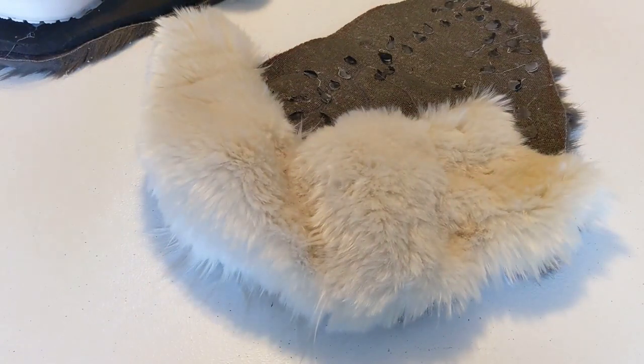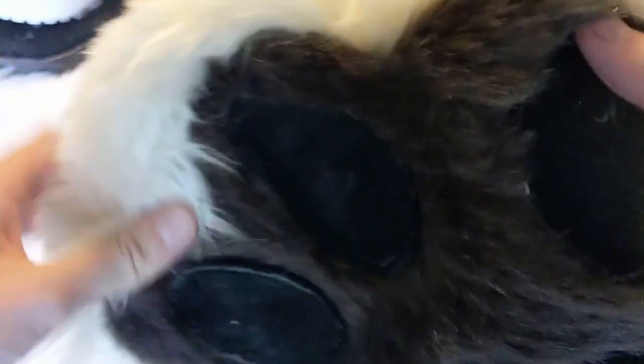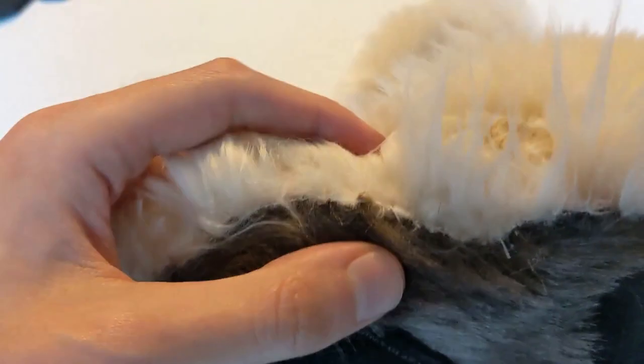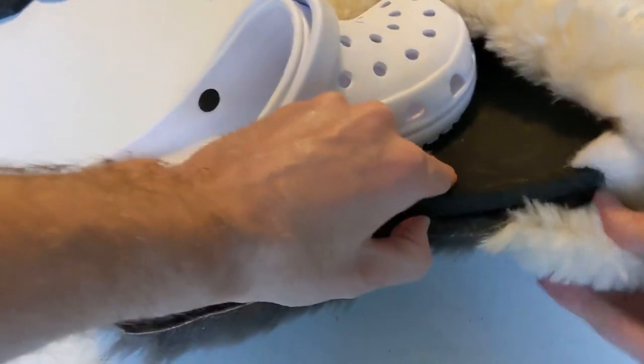I want to give you guys an update on the results of turning it inside out as opposed to sewing it directly on the foot. Much to probably your total non-surprise, it looks so much better. Here is the one I turned inside out — I sewed the whole thing inside out and then turned it right-side out for this result. Compare that to the other one, where you can visibly see the thread all here — it's pretty bad where all the thread shows. I'm not gonna redo that one, but if we're gonna do the rest of this foot, we might as well use the inside-out method because it looks so much better.